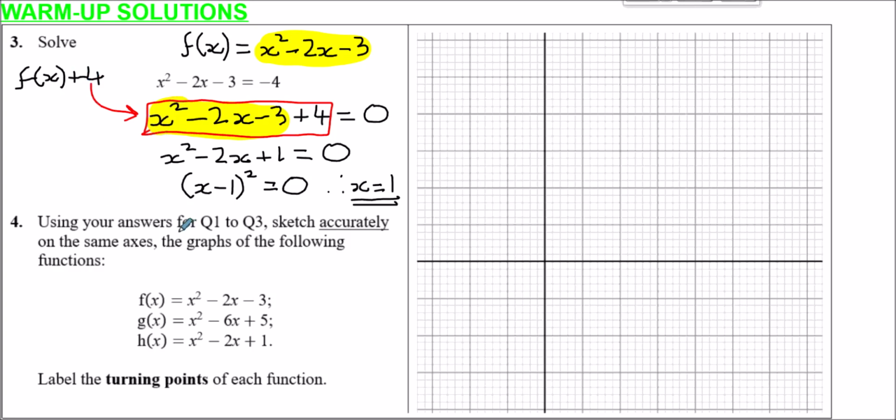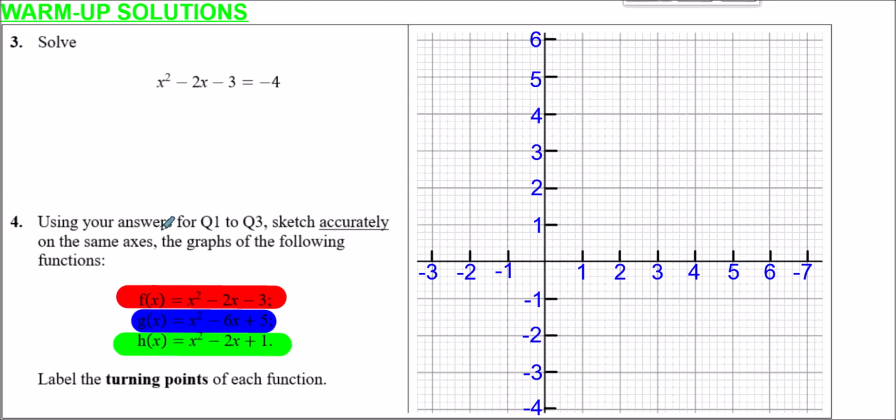Now, in terms of me saying about graphs moving, this is what question 4 is going to try and add a bit more dimension to. So question 4 is going to give a bit more of a visualization of what we've talked about. So for question 4, we're going to sketch f of x, g of x, and h of x accurately on this graph. But before I get going, I'm just going to fill in this graph with some axis labels. Okay, so that's what we have. And so we have f of x. G of x, just to remind you, is what we had from question 2. So g of x, like I said earlier, is f of x minus 2.